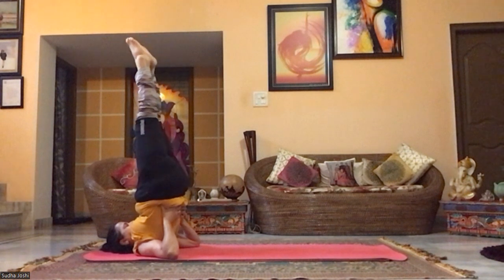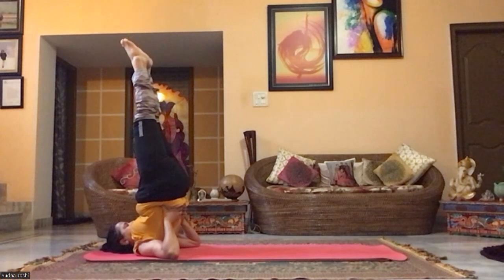Keep breathing, keep holding. Toes are pointed towards the ceiling. Keep breathing, keep holding. Enjoy the posture. Keep the eyes closed. Lift up a little higher with the hands more to the upper spine.